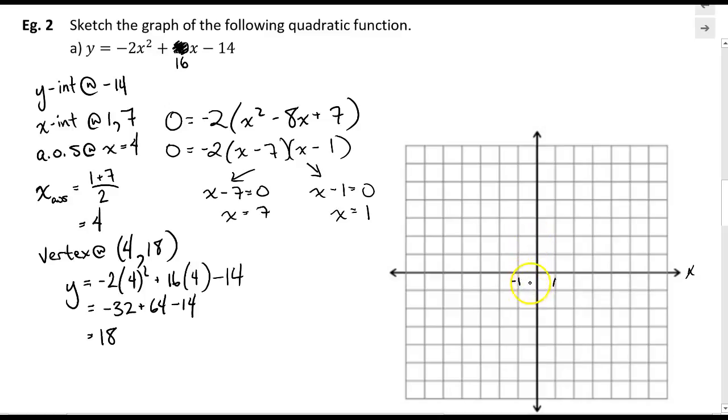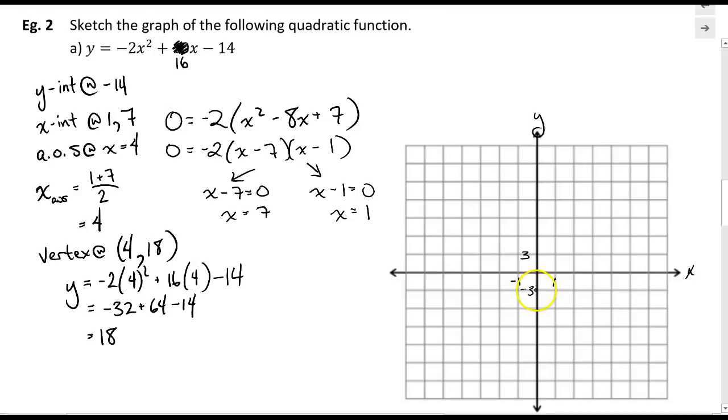And vertically, I'm going to go up by 2 because not only do I have to, actually I'm going to go up by 3 because not only do I have to fit -14 in here, but I also have to fit +18. So I'm going to go up by 3 and I'm going to go down by 3 on my y-axis. And here we go.